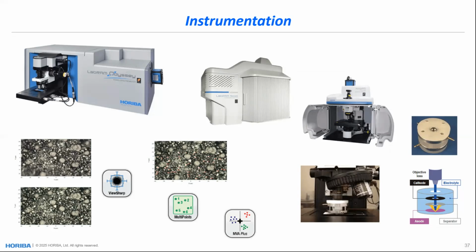This software allows you to make a Z-stack and make the entire sample very flat. You can use multi-point analysis. You can do multivariate analysis. And you can also work with different cells, electrochemical cells. Here is an example of how the cell is located under the Explorer Plus. We also offer several versions of electrochemical cells to study electrochemical reactions in situ.